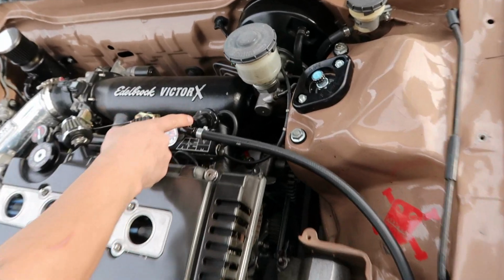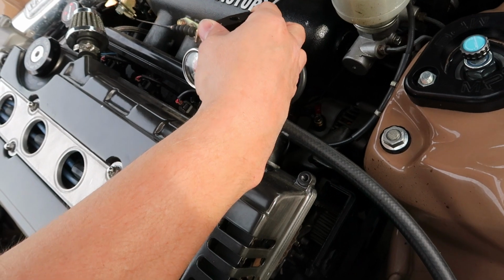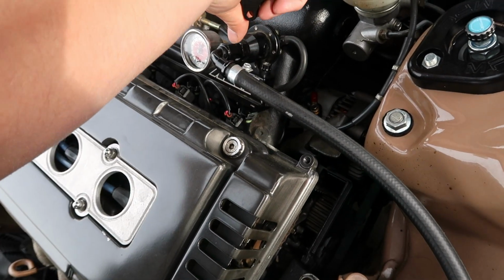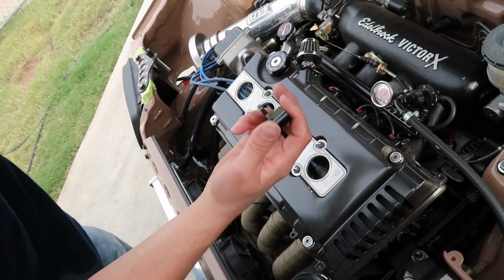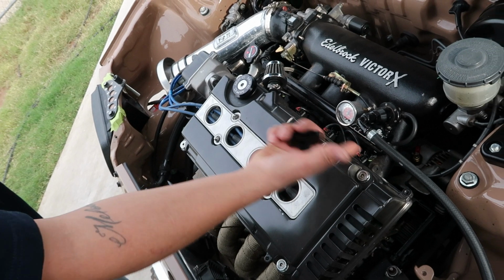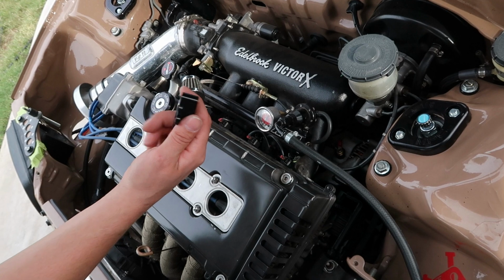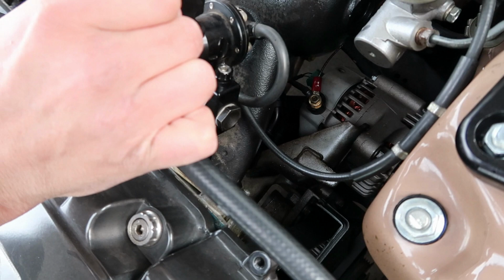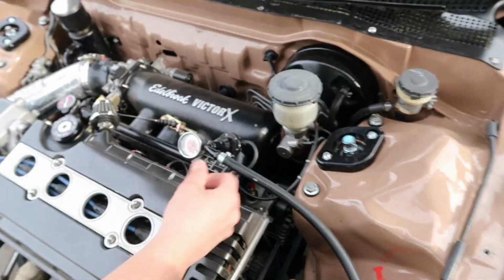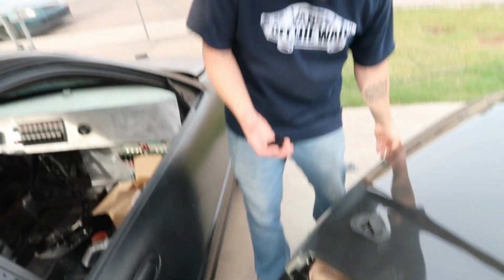Because remember I have it upside down? Yeah. And I had to like run it all weird? Well, this bolts onto the fuel rail, so then you can turn this the other direction, like that. Okay, so that makes sense. Yeah, because I told him, I don't know if I really need it because it's working the way it is, you know what I'm saying? Yeah. It's just upside down. But he's like, I'll just send it out anyhow, just in case you end up wanting to use it. Jeez, that's sick, though. That bolts on, and then I'd be able to turn that so it sits in a little bit better of a position, basically. Yeah, that's sick. But hell yeah, we'll put it on the shelf, and if I ever need it, then yeah, we have it.